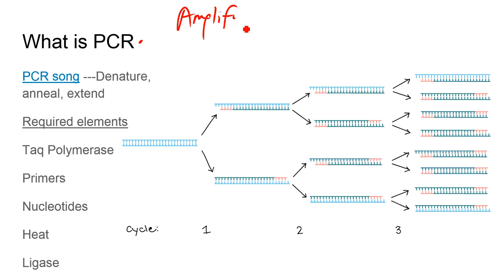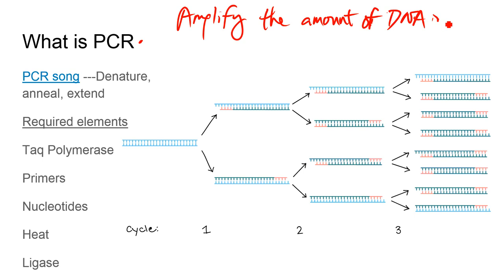The goal of a PCR reaction is to amplify the amount of DNA in your sample. Now why would we do that? We've crushed a cell and extracted the DNA — why can't we just look at it? Well, there's not that much DNA in the sample you've just extracted and it's very hard to see it with the naked eye. In a lab it's very useful to compare DNA samples if you can just look at them. So instead we amplify the DNA, which basically means to make more copies of it.